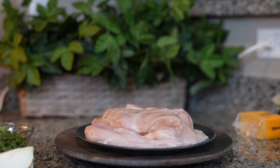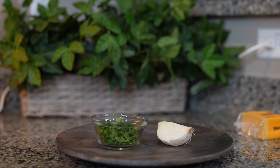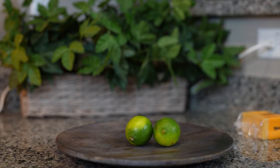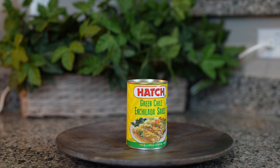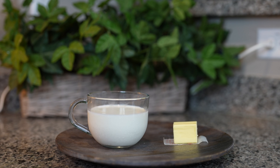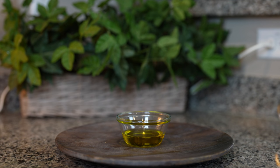Let's get started with our ingredients. For this recipe, we're going to need three pounds of chicken breast, flour tortillas, five chile poblanos, one Anaheim pepper, one bell pepper, one chile serrano or jalapeño, a handful of chopped cilantro, a small piece of onion, two limes, eight ounces of medium cheddar cheese, 15 ounces of enchilada sauce, one and a half cups of milk, three tablespoons of butter, three tablespoons of flour, one tablespoon of New Mexico chile powder, one tablespoon of black pepper, one tablespoon of salt, two teaspoons of ground cumin, two minced garlic cloves, and oil.